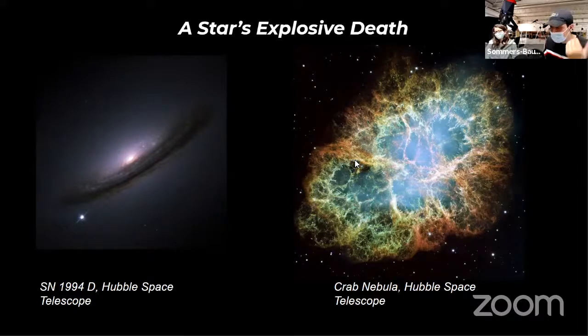And the interesting thing about supernovas, other than the explosive element of it, is that spontaneous fusion occurs at the moment of a supernova. And so elements heavier than iron are formed during a supernova. For instance, a lot of the heavier elements that we find here on Earth, gold, silver, uranium, all of those were formed during a supernova. So at some point in the past, a lot of the things that are here on Earth came from some supernova somewhere.